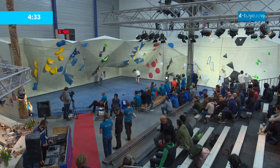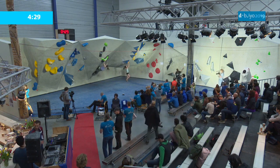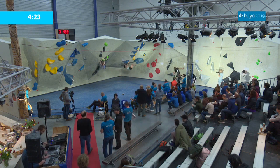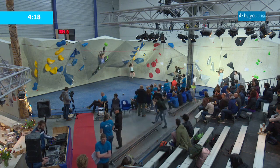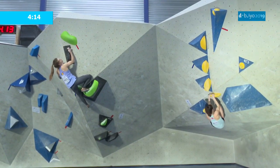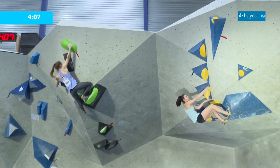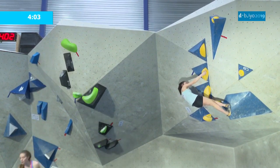And here we go. Sabina is trying number 4, the first climber in boulder number 4. Meanwhile, we see Edo in boulder number 3 and Nore from Belgium in boulder number 2, which she is killing. She's already past the dyno. I think she flashed the dyno. She's squeezing the black volume up there. She needs one more move. Come on. Come on. Yes. But can she manage it? She sticks it. Easily. I think that's a flash for Nore.